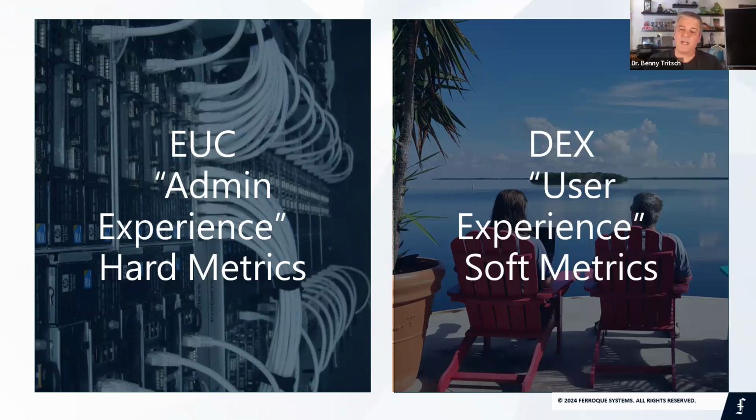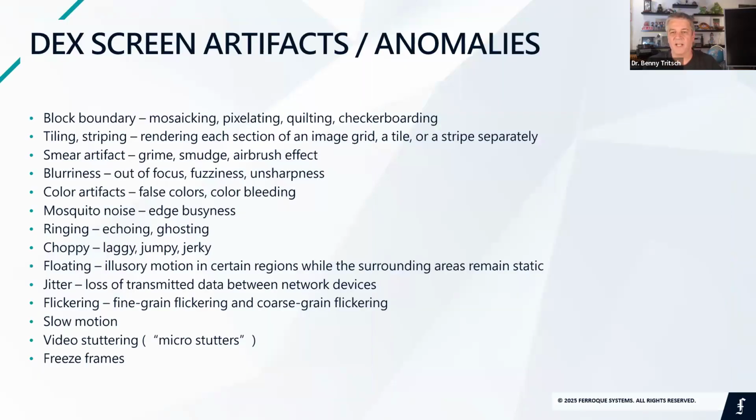Absolutely. And it doesn't mean that monitoring tools are not needed anymore. Absolutely not. There are great monitoring products out there. You need to add a little bit more information from the other side, from the soft metrics. And I'm going to show you some examples in a minute, because when I'm talking about screen artifacts and anomalies, here's the terminology that I'm using. I will not go through the individual words. You can find them on my website, or if you're able to download the slide deck, you can just look at the slide deck on this slide.